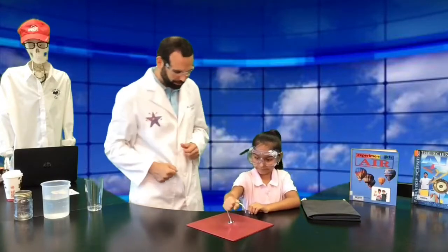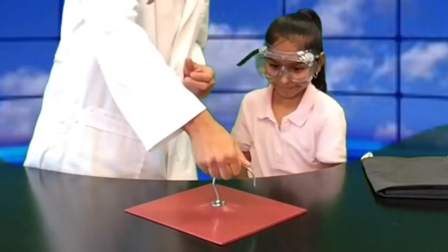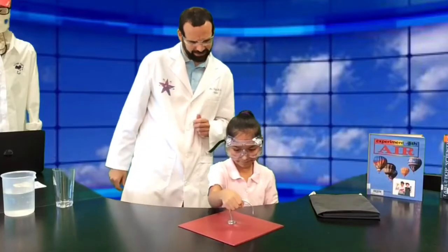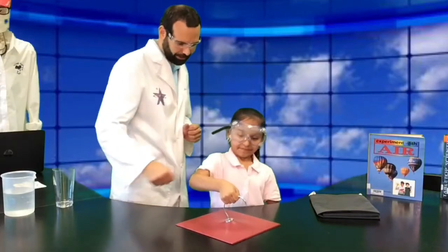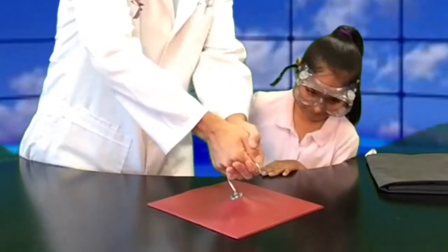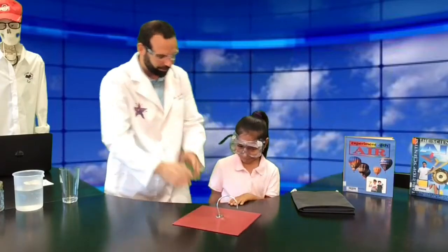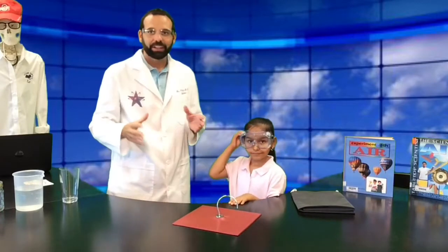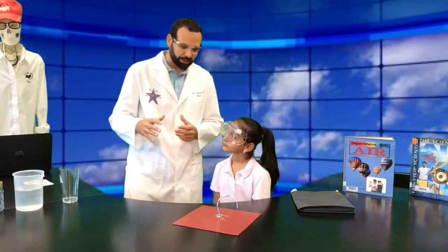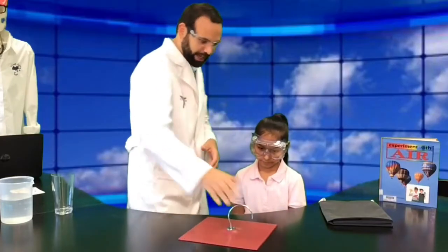Just pull that straight up — should be pretty easy. Let me give that a shot. Try that again. I don't understand this; it's supposed to be pretty easy to pick this right up. Arisade, this is actually a little science trick. What we have going on — the reason you couldn't lift that — is because this is almost exactly how a suction cup works. And a suction cup doesn't actually suck anything. What it does is it uses air pressure that's pushing straight down on the mat, and that air pressure doesn't allow you to lift it up.